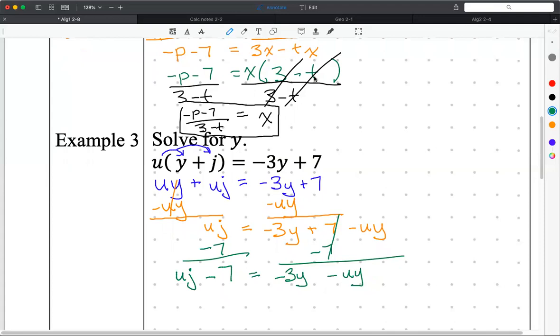All right, and now I get into the tricky bit because I'm trying to solve for y, right? That's what our original instructions say, solve for y. Right now I have 2 of those y's. I need to turn it into 1 y. And again, my trick for you guys that I showed you today is using factoring. Somehow factor out a y to turn 2 y's into 1 y. Who can help me do that?